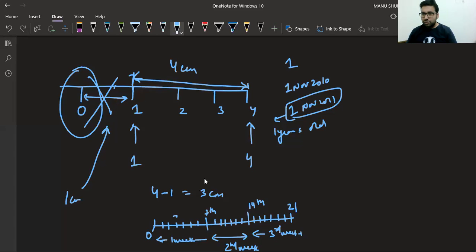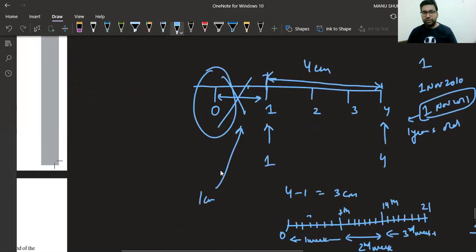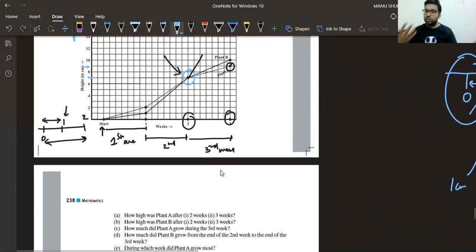Sir, so that's why we call it the 21st century instead of... Yes, beta. That's why we call it that way. So, although this is 2020 going on, still we call it the 21st century because it is running in that way. Okay. So Shaurya is correct in this analogy.